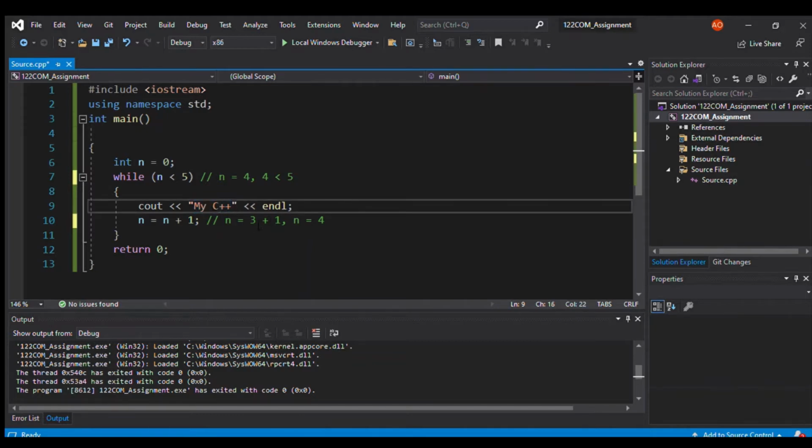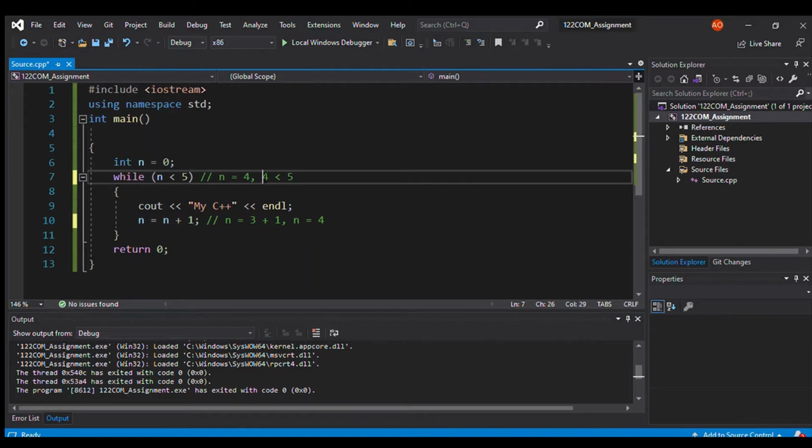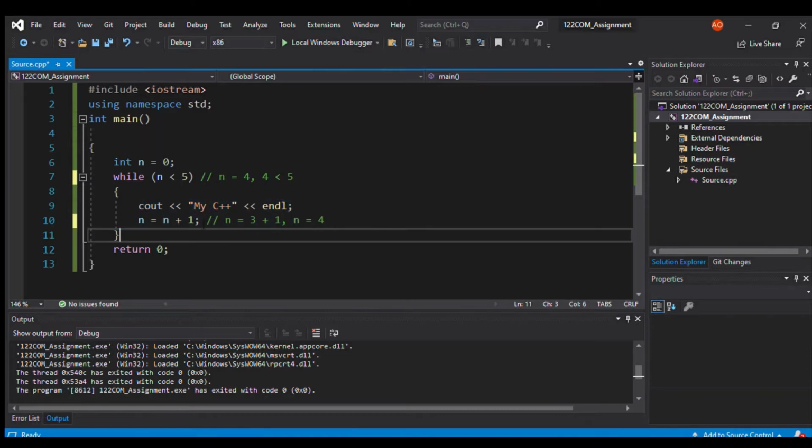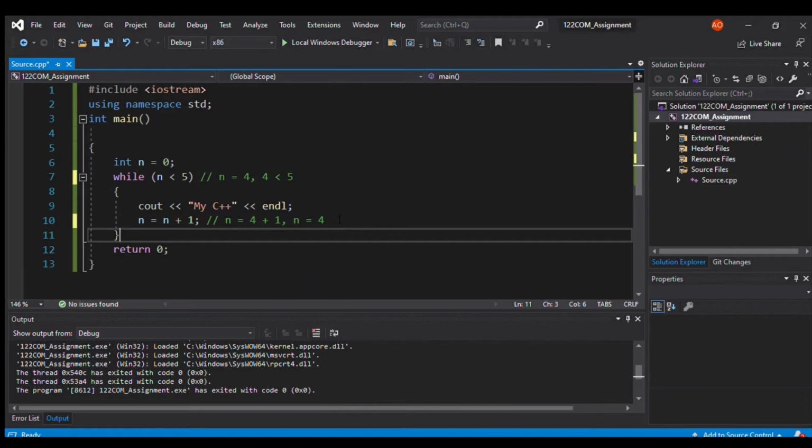But this block of code will still be performed because 4 is less than 5, so n is equal to n plus 1, which is 4 plus 1, and now n is equal to 5.